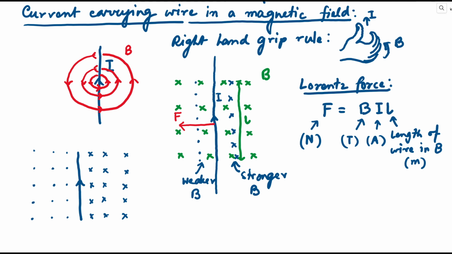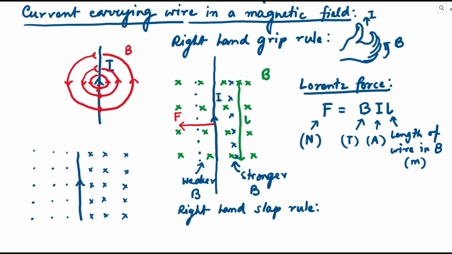Okay, now we have seen how we get the direction of this Lorentz force due to the interaction between the two magnetic fields, but there is a slightly simpler way of getting the direction of this electromagnetic force as well, and we are going to look at that next. So this one, the direction of this Lorentz force is given by another right hand rule, and this one is called the right hand slap rule. Okay.